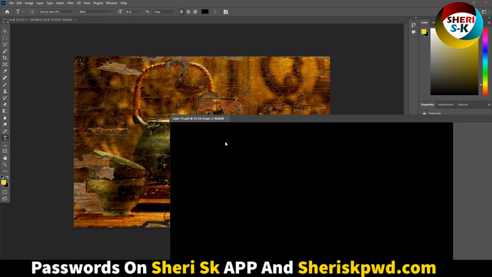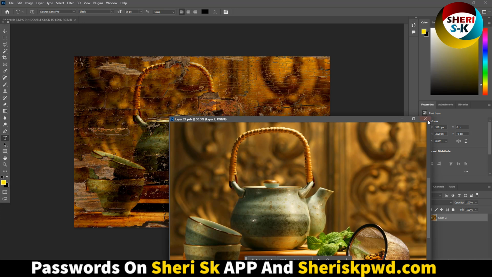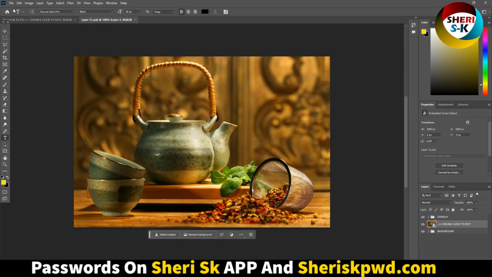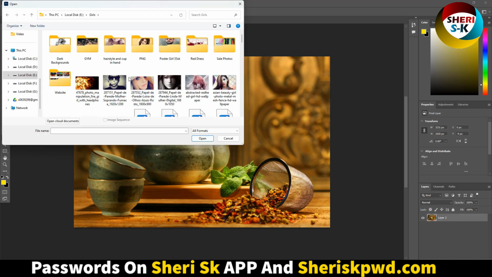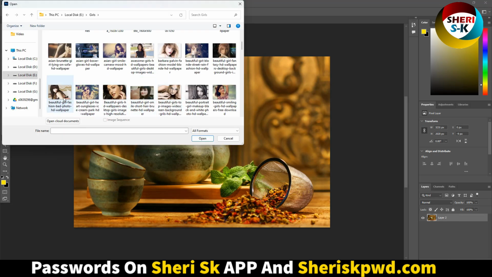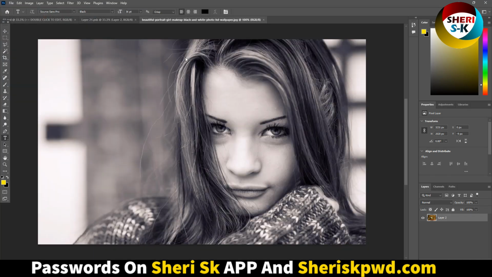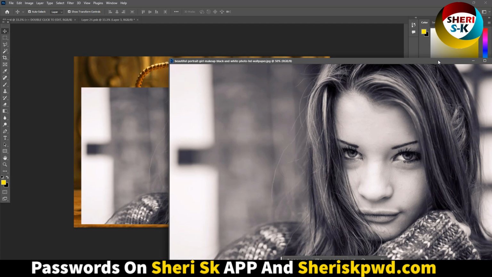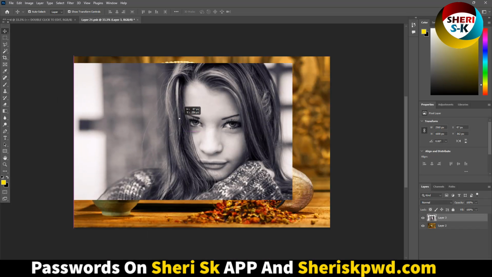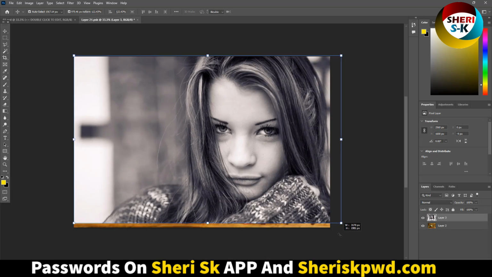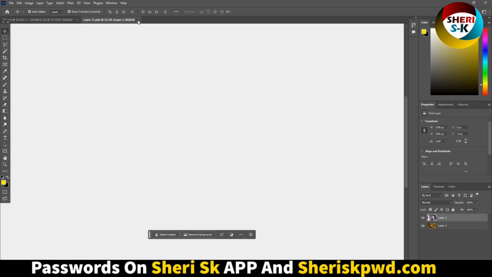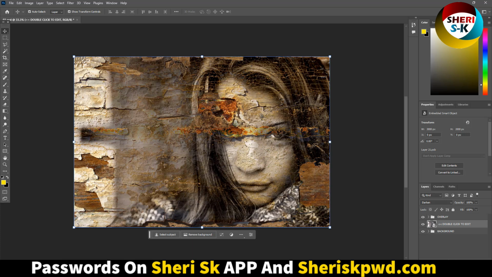Okay, replace the photo, double click here, open this one, close it, enter Ctrl S for saving, and you see our image here.